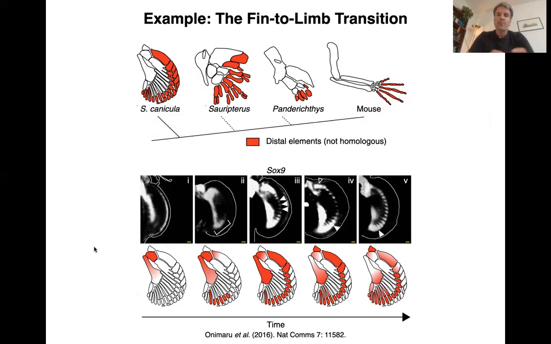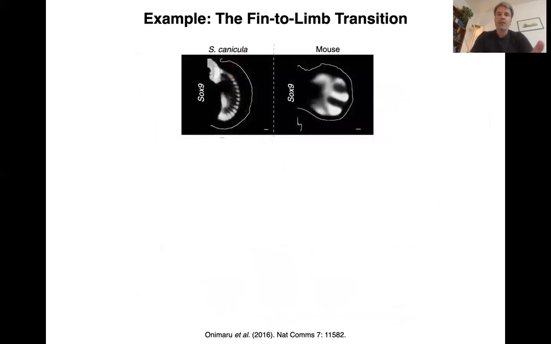Very patient and careful experimentation. So these limbs in sharks, they grow over a whole month. I mean, very, very difficult experiments to do. Beautiful work. So what they did is they traced the whole growth process in dogfish and made a model of it and compared it to the model in mouse.